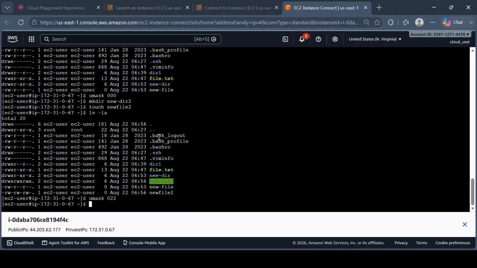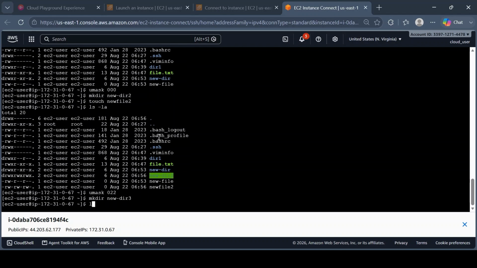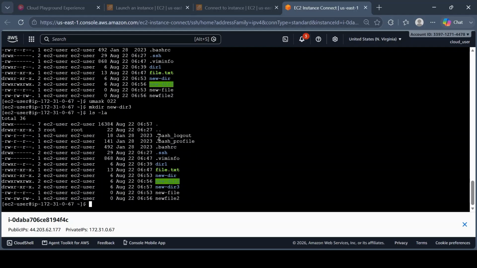Okay. Now if I try to create any directory, new dir 3, and do ls -la, it should be created without write permissions for group and others.